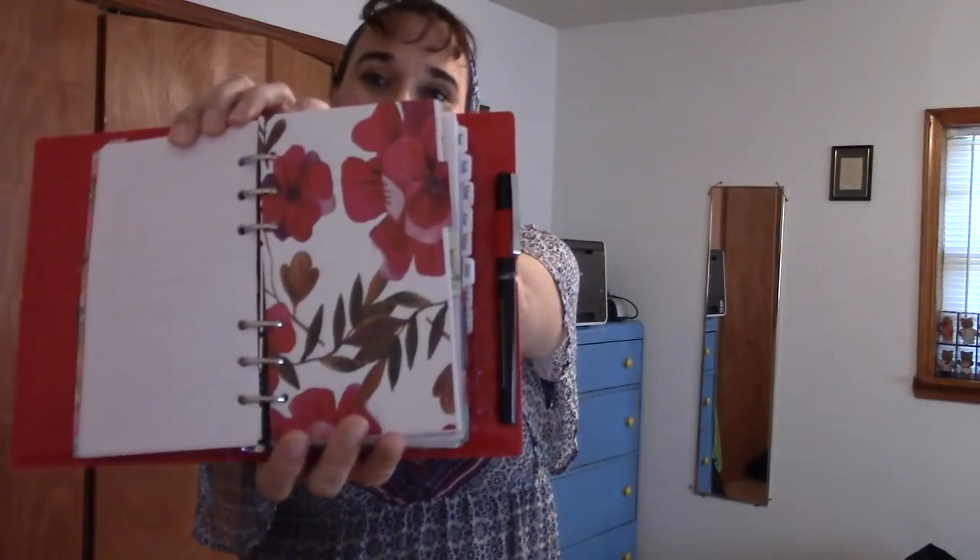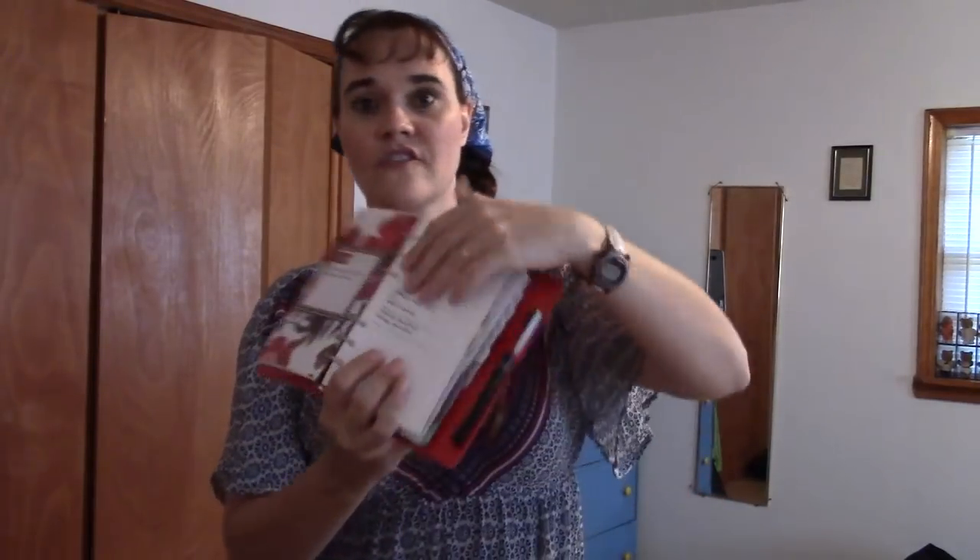My next divider is labeled School, and this is my homeschool section. We homeschool year-round Monday through Thursday, taking Fridays off and taking the month of July completely off. In summer months, especially once we get past Memorial Day, we're usually already done or just finishing up textbooks like math and grammar, so school gets lighter until July. I have notes on the light homeschooling we're doing until then.